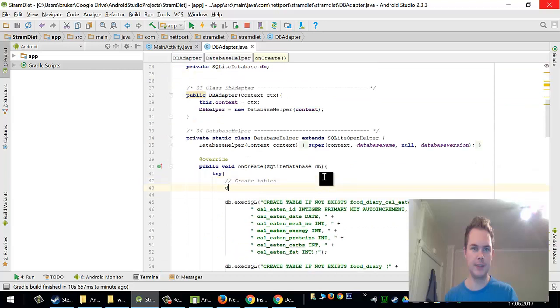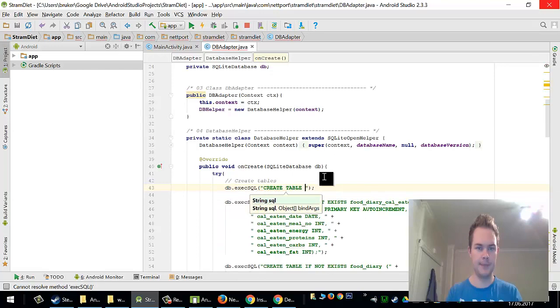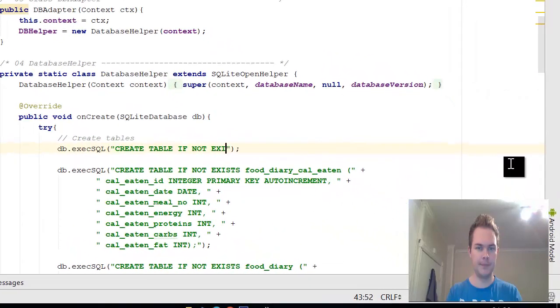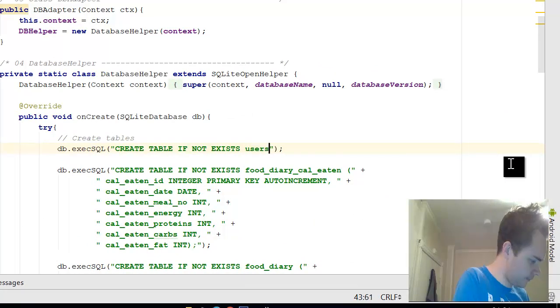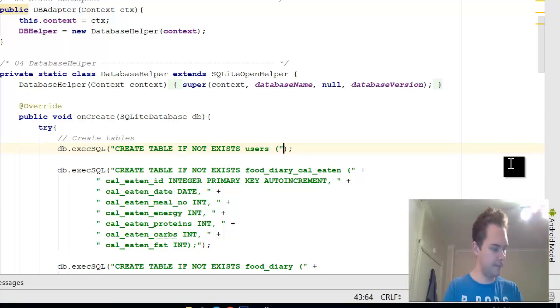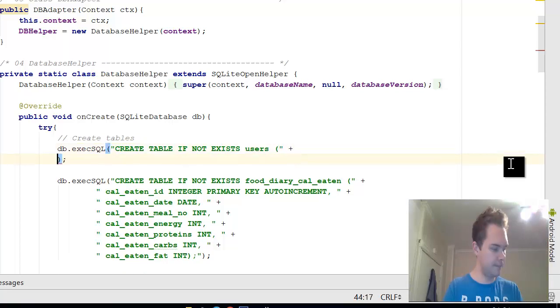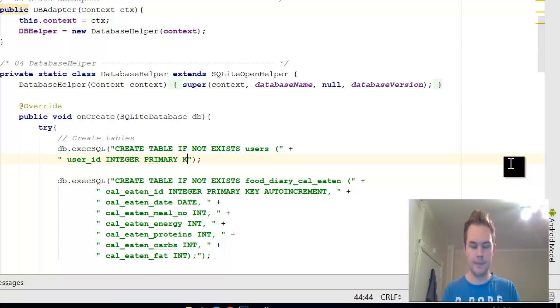So now I want to create a table for the user. I'll call it users. So I will have user ID, integer, primary key, auto increment.